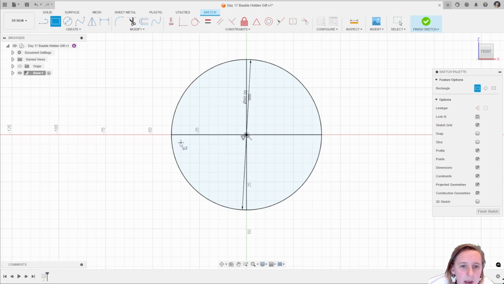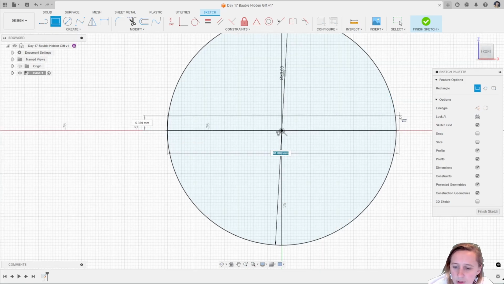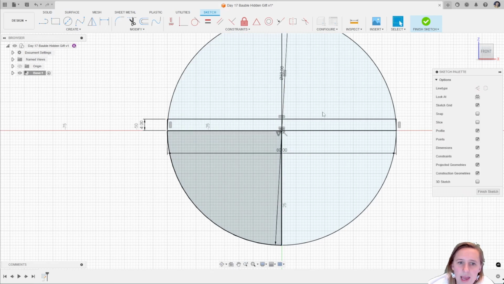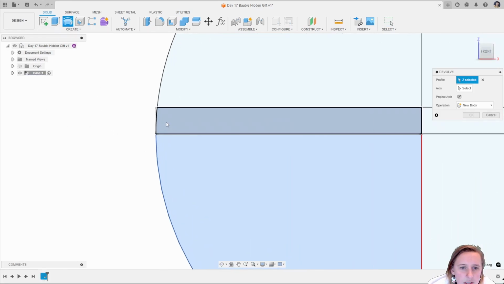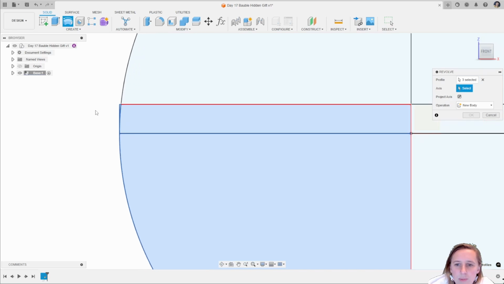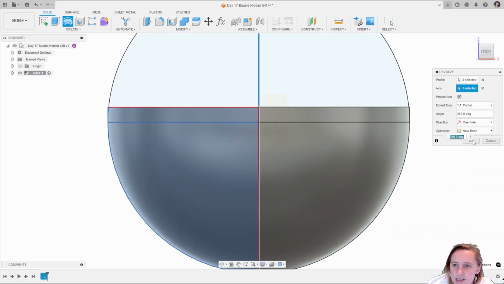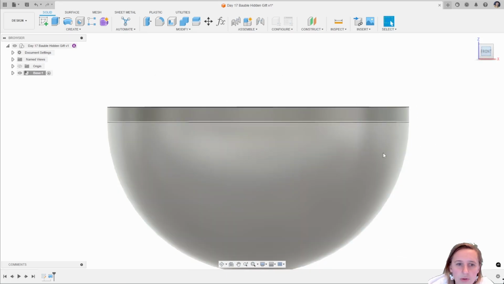And then I want to add in a 2-point rectangle, snapping that over there and bring it across. Now my height is going to be 4 and my length is going to be 80. I'm going to click Finish Sketch. I'm going to create a revolve, and that is going to be of these 3 profiles, and that is going to be around that central axis there. And you can start to see the bauble shape is coming together.